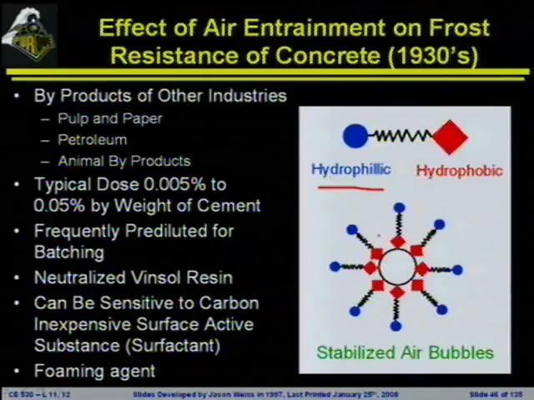So this is the way that they're going to stabilize the air bubbles. They are going to preferentially align themselves so that one end, or one tail of the chain, is going to be inside of the air bubble. That's the hydrophobic end. The other one will be in the pore solution. These tended to be, for a long time, byproducts of other industries. Animal byproducts, here we see the fats that we were talking about earlier, byproducts of the petroleum industry, and also byproducts of the pulp and paper industry.